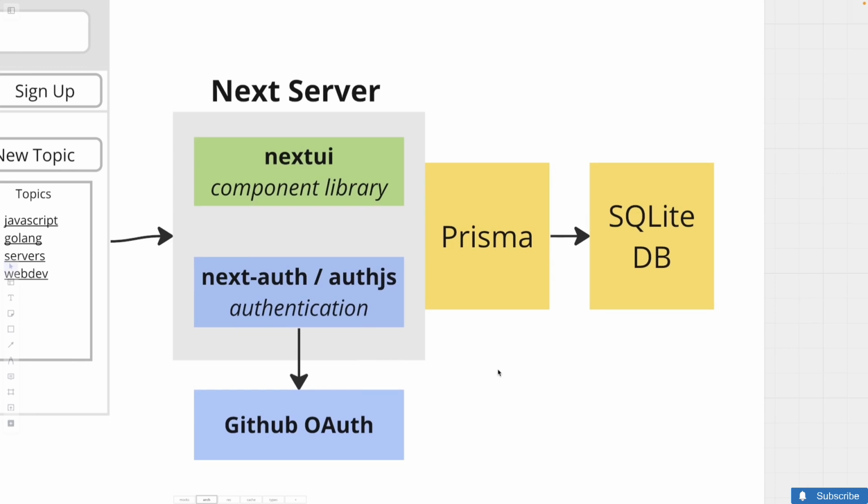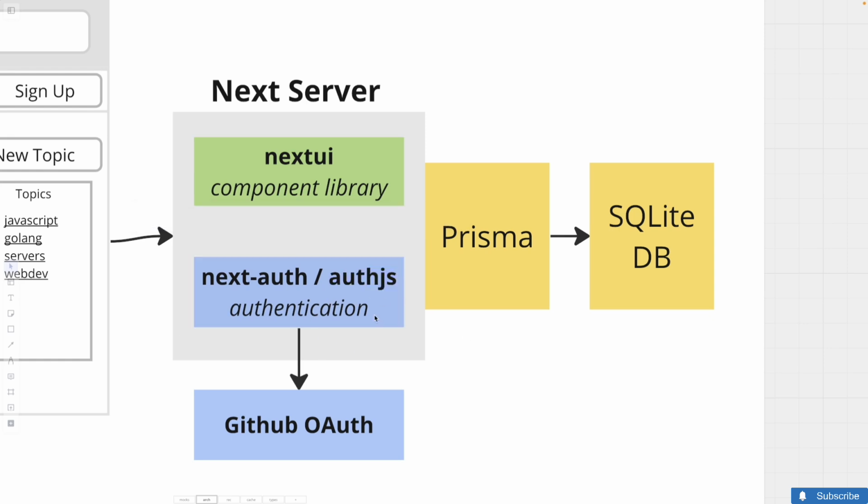And then finally, we are going to need some authentication. So users should have the ability to sign up and sign out of our app. To handle authentication, we're going to use a library known as NextAuth. More recently, they've renamed it, just so you know, to Auth.js. So they are the same library. You might know it as NextAuth. It is now known as Auth.js.